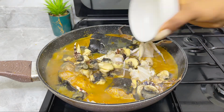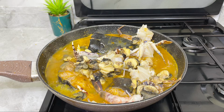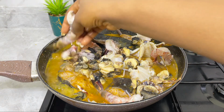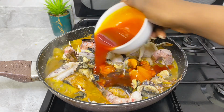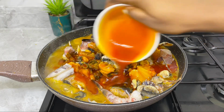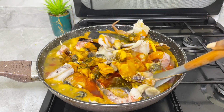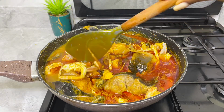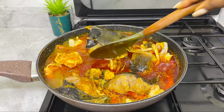After putting in all of your seafood, you want to add in your palm oil. Now at this point, I must say that the quantity of palm oil you use to an extent depends on your preference. Personally, I like my fisherman soup to be red. Like I like it to be vibrant, rich red, like porridge kind of red. But some people don't like that. So if you are that person, you want to reduce the quantity of palm oil that you use at this point. Of course, at this point, we also want to add in our thickeners.